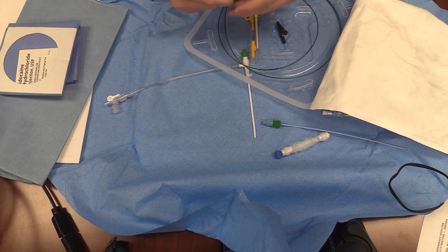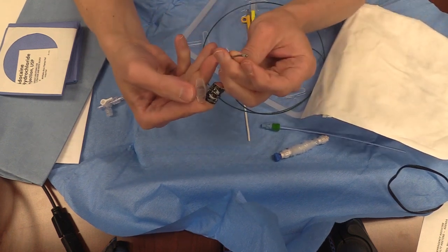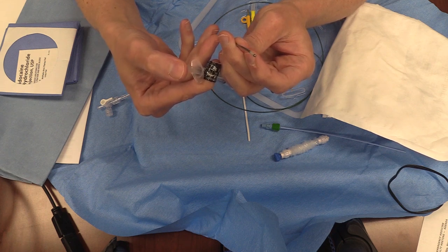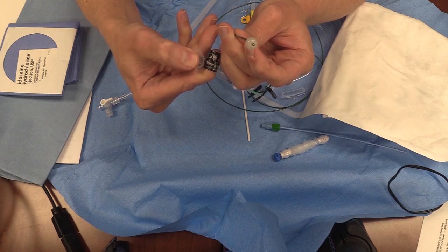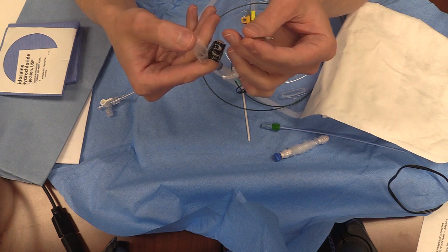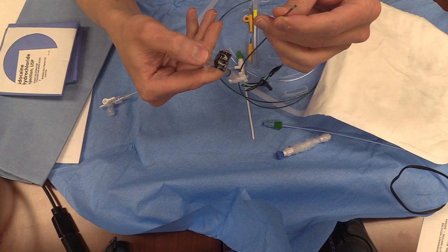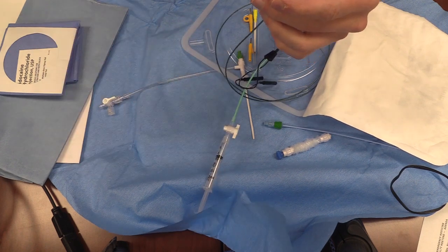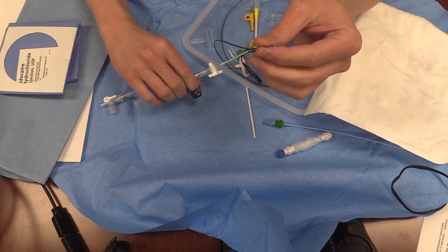The first thing I'll do is take that 1.5cc of air and test my balloon. The balloon is essentially an all-or-nothing phenomenon based on the tension characteristics — it's either inflated or deflated, there's no partial inflation. Try to inflate slowly, because you can rupture the balloon, especially if you're doing rapid in-and-out cycles. And never actively deflate like you would pull saline from a Foley — let it passively deflate, because trying to pull the air out is an easy source of rupture. The balloon is great on this kit.